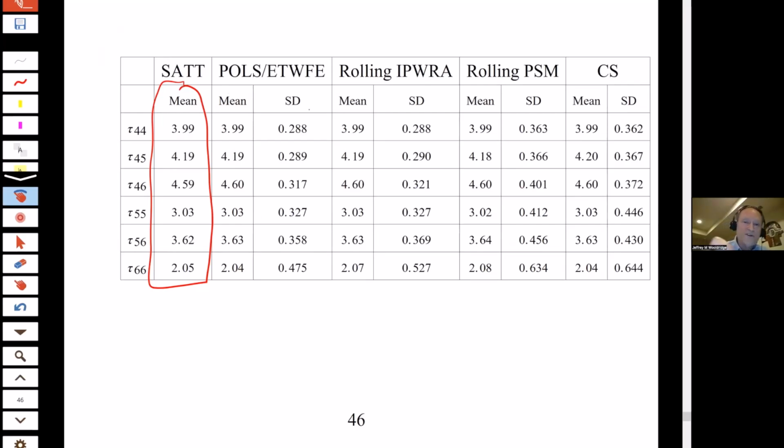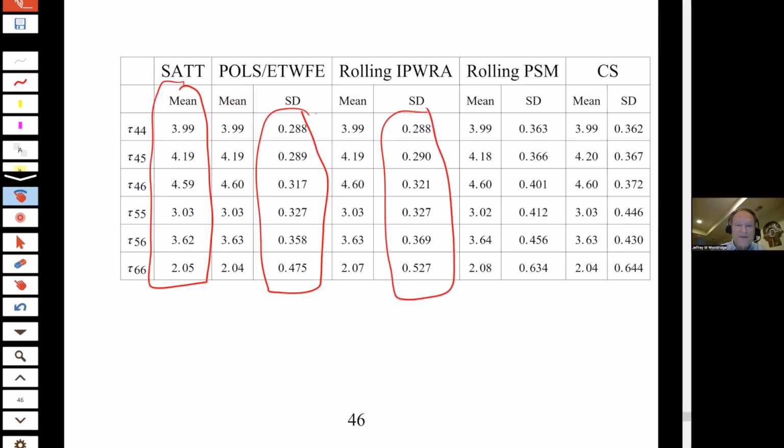Okay, but you'll also see that the pooled OLS is the most efficient. The rolling IPWRA is the second most efficient. But you can see there are some inefficiencies here compared with the regression approach. And that's because the regression approach is efficiently using all the controls and the rolling IPWRA is not. We don't fully understand where it's missing out yet, but in any case, it is. Propensity score methods always seem to be less precise.